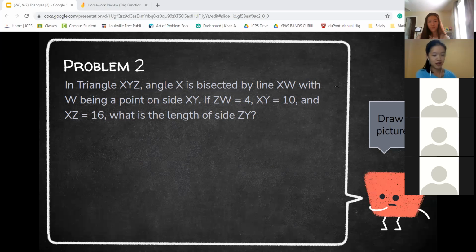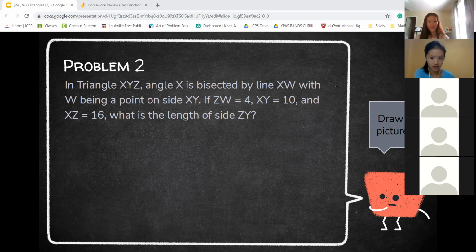And here's the thing, a lot of geometry problems don't actually give you a picture. You have to sort of draw it yourself. So if you have a piece of paper in front of you, that would be helpful. Or you could use your phone, but I think paper's easier. And just to make you practice actually drawing the diagram, I'm not going to do it for you this time.